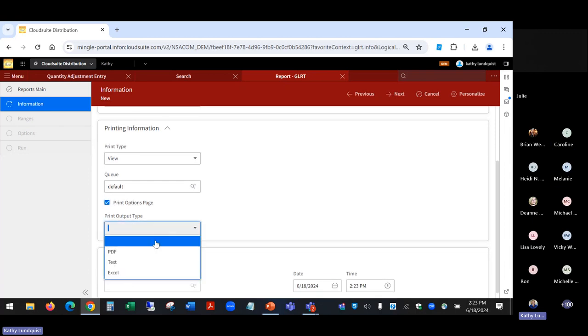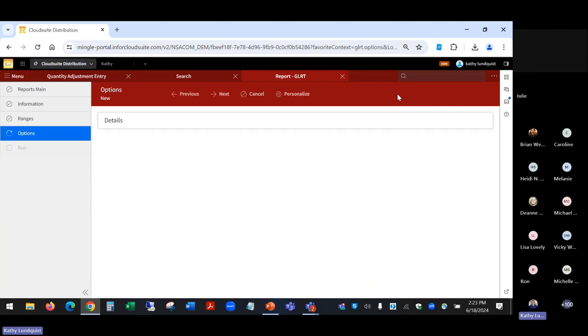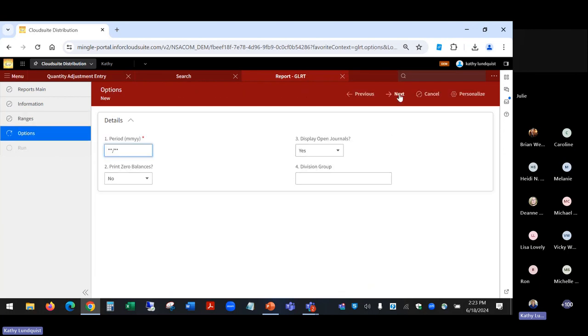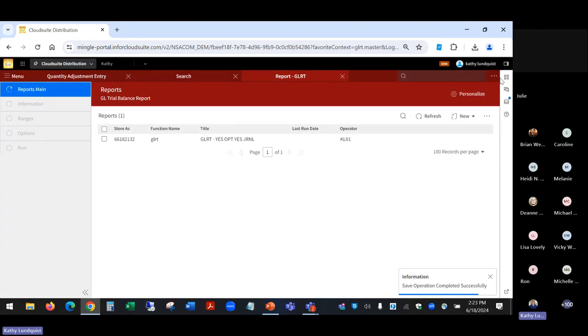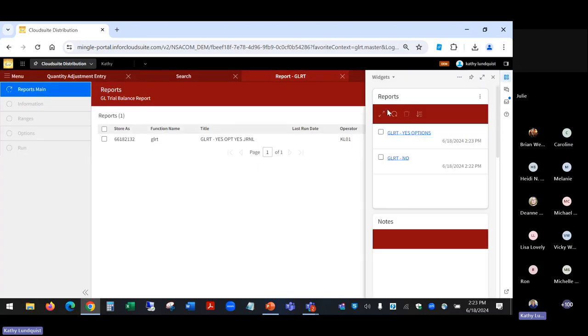I'll show you after this how you would do that, so that if you're running new one-time reports, it automatically remembers that. I'm going to click this and go next. I'm going to say yes this time to display open journals. While those run, do I have all 3 ready?